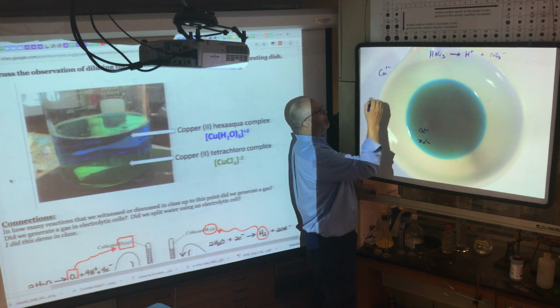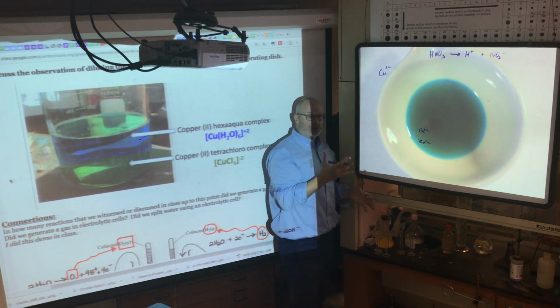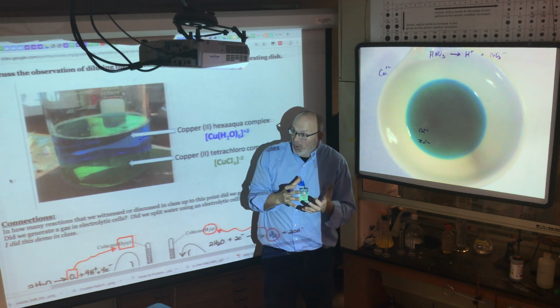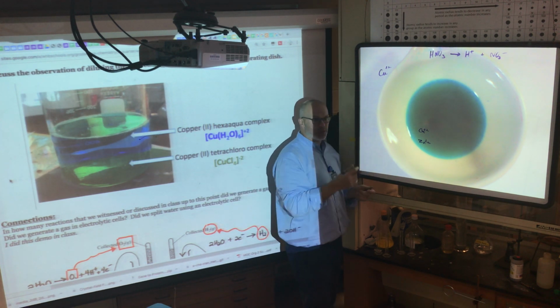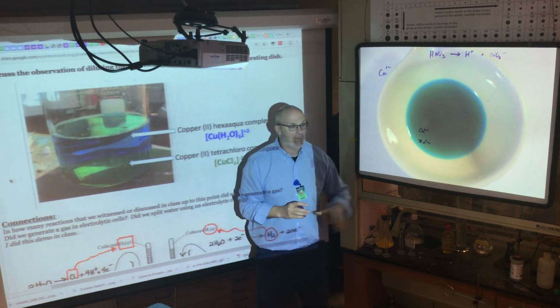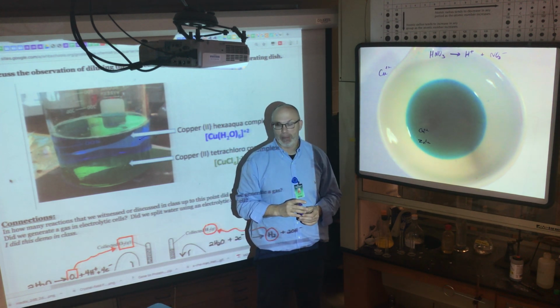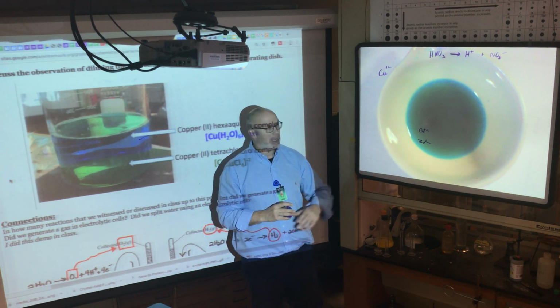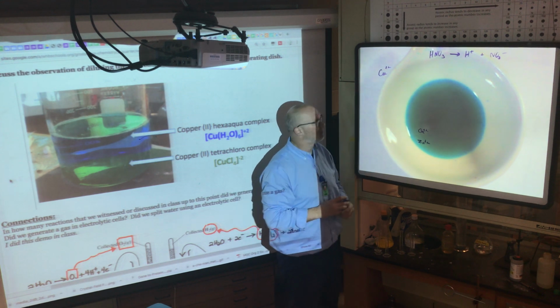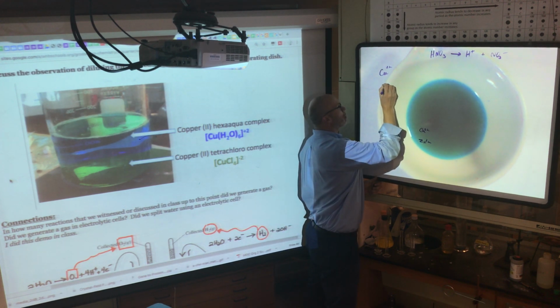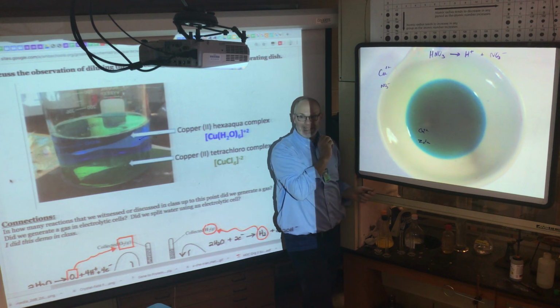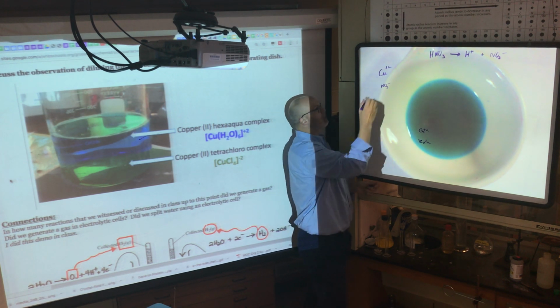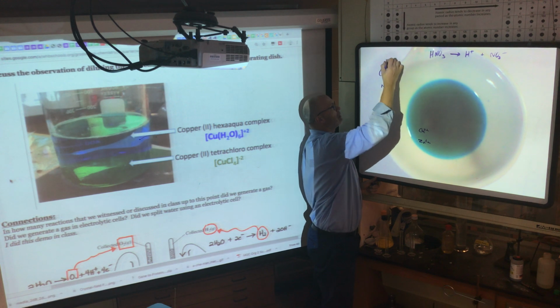All right, so I have Cu2+. Well, Cu2+ is highly charged and small, so it's going to pull in. What do you think is the most prevalent ion in this solution? You can bet I added excess nitric acid. So what's the most prevalent ion here, besides H+, if I added excess acid and this completely dissociates? Right, NO3-. That's a ligand, it's not water. So the NO3- is going to get pulled in to the copper.